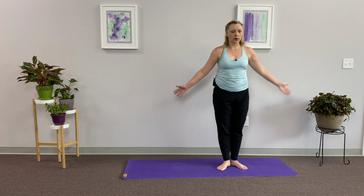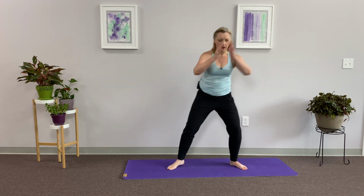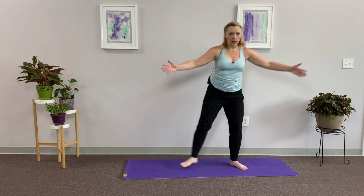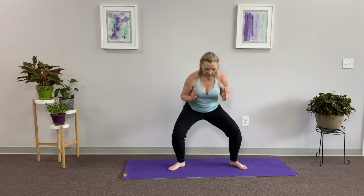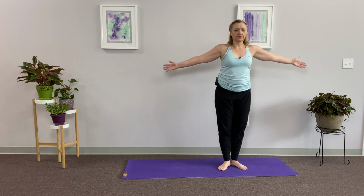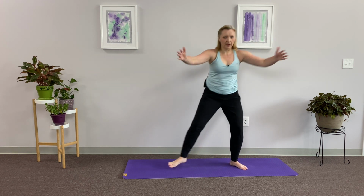5 more. 4. Both legs evenly in a squat, pressing to the floor. Last 2. Last 1. Next time we're changing the arms workout. Row and open. Row and open. Row and open. 5 more. And 4. And 3. And 2.